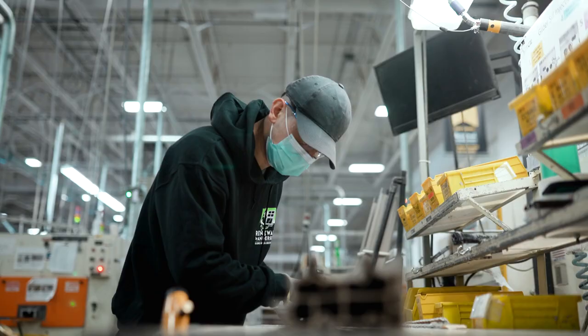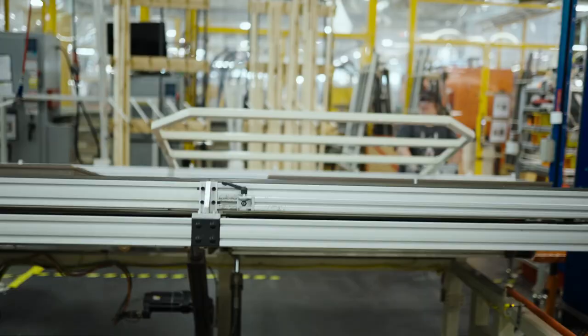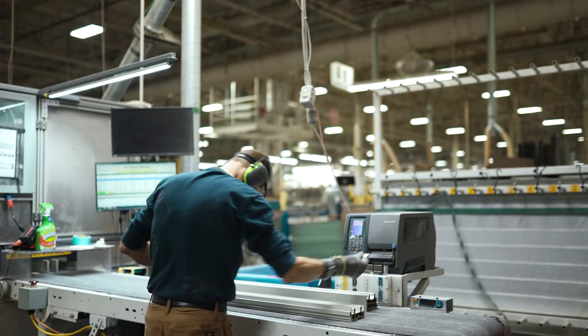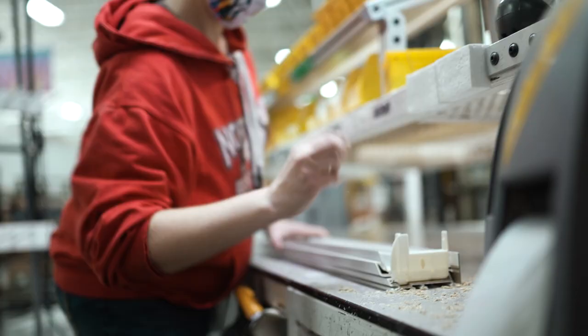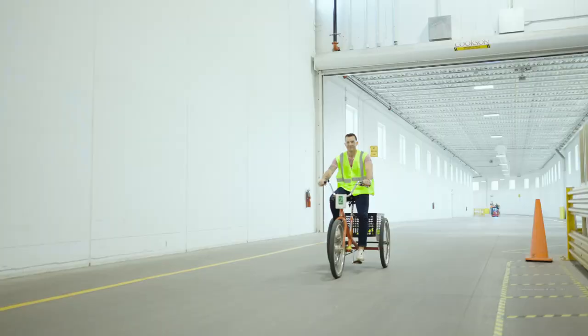John asks Marco about working with the team. Marco says he loves it because it's inclusive — many different cultures and ages working together. John notes windows destined for RBA Portland, Oregon are shipping the very next day. He reflects that employees who care so much about building products for someone's home take real pride in their work, saying 'I was a part of that' — and that's the great part about Renewal by Anderson.